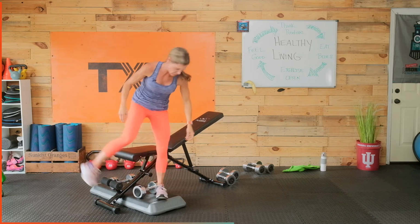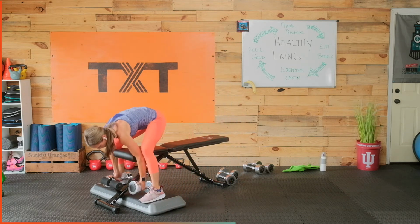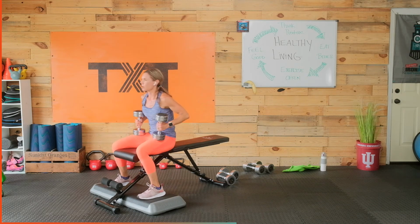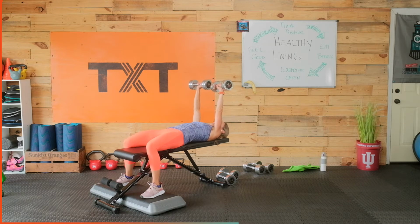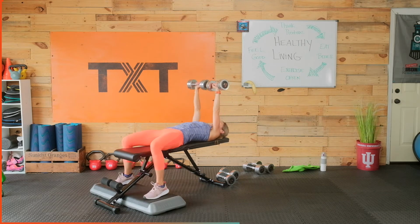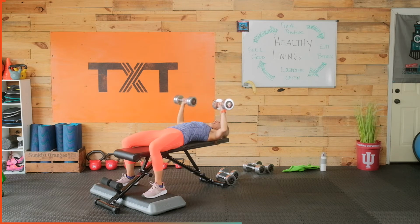Weights down. We only have 20 seconds, so move quickly. I'm gonna flatten my bench, unless you're at the floor. Fairly easy there. Just take that regular grip there on that press. Here we go. 5, 4, 3, 2, and 1. We're still pressing. Think strength. Think power. Think strong. Superhero power here. We got this. Exhale as you push. Good job.